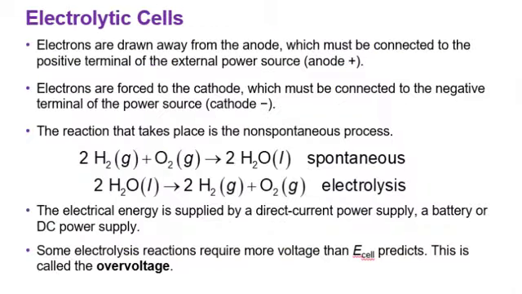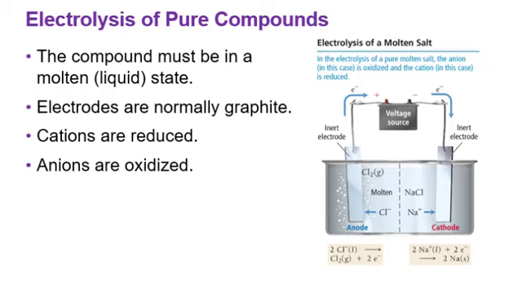All right. And so to electrolyze a compound, it usually needs to be molten or liquid to allow ion mobility. Electrodes are often inserted, like I told you, like carbon or graphite or platinum. During electrolysis, the cations move to the cathode and get reduced, and the anions move to the anode and get oxidized. That's pretty much what's happening in an electrolytic cell. As I mentioned to you, there's not much math. The main math is basically, can you subtract? If you can subtract, then you'll be in good shape.